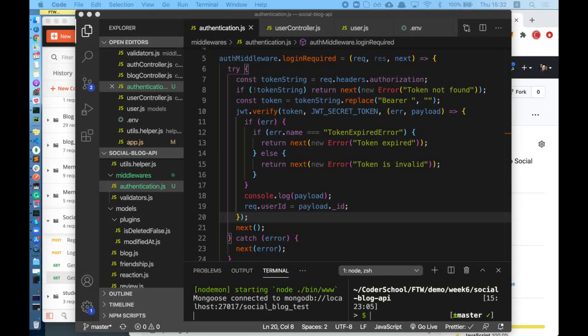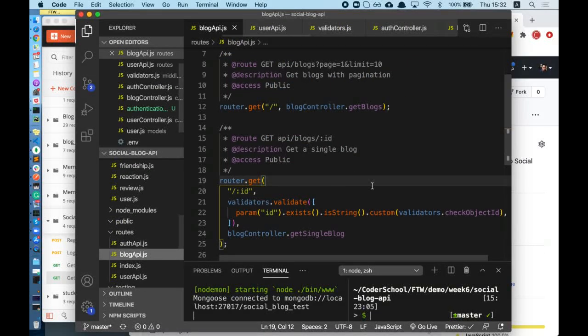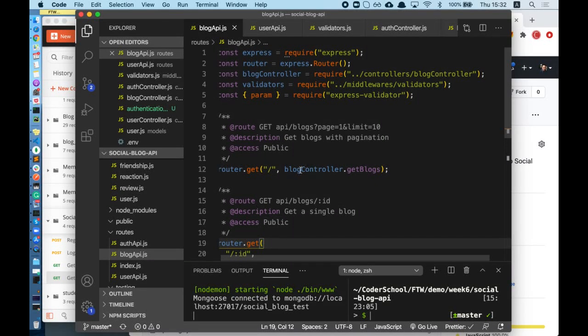Okay, so we have the middleware to check the login required. Right. So now let's go to the blog API. Let's say we don't allow users to get the list of blogs so easily.